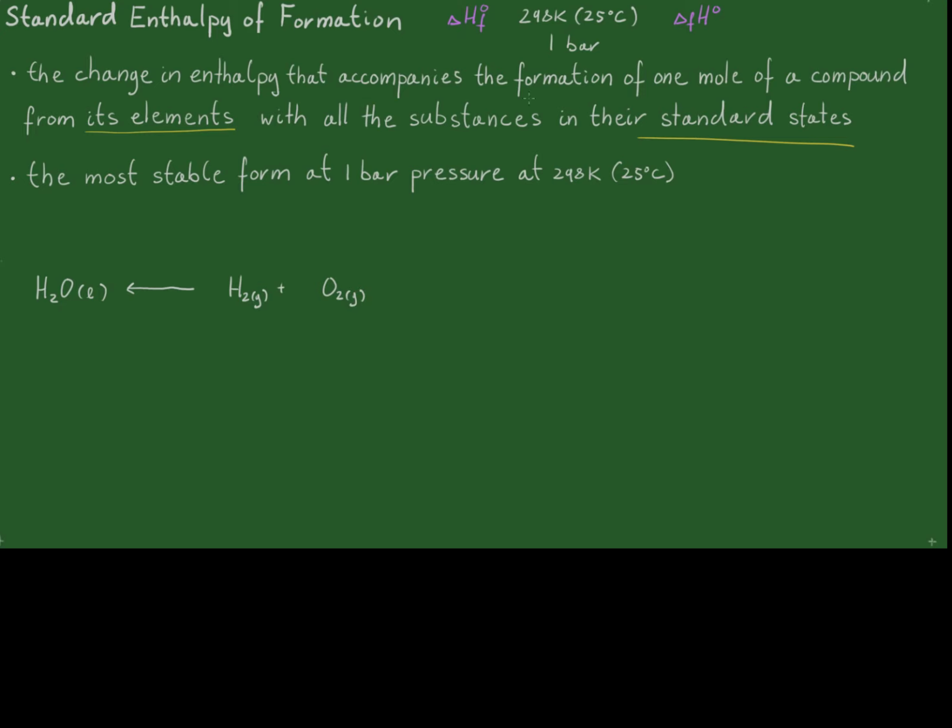It also says that we are looking at formation of 1 mole of a compound. So we need to balance this reaction equation to get 1 mole of our product, water in this case. On the product side, we have 2 hydrogens. On the reactant side, we have 2 hydrogens. So that is fine. On the product side, we have 1 oxygen. On the reactant side, we have 2 oxygens. So I need to multiply this by a half. And I'm going to rewrite this reaction equation. So now we have 1 mole of hydrogen gas plus half a mole of oxygen gas will give 1 mole of water in its liquid state.